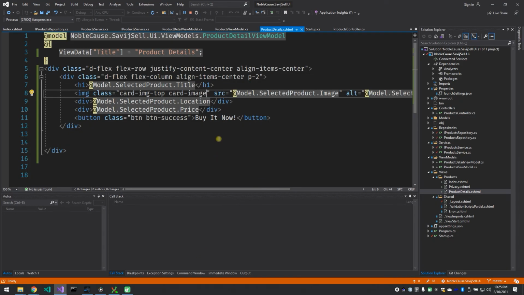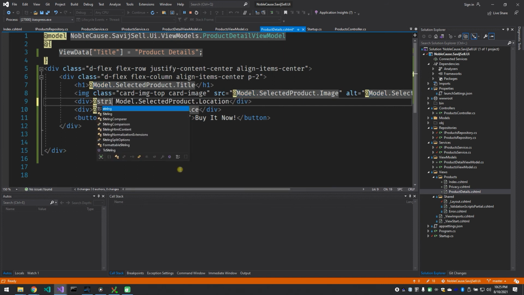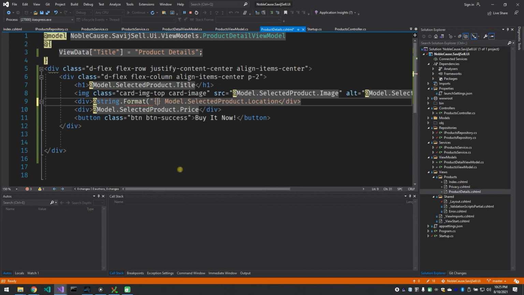We need to format our price like we did last time. So we are going to do an @string.Format, and we will put a C2 for currency there, and we will pass it... Oops, I'm doing this in the wrong place.